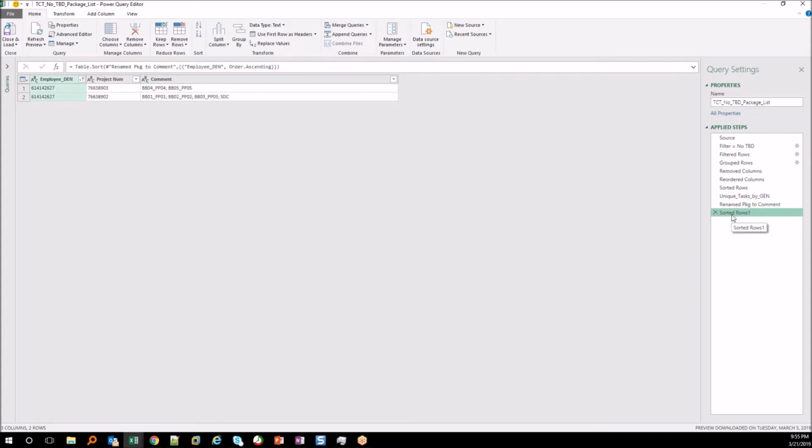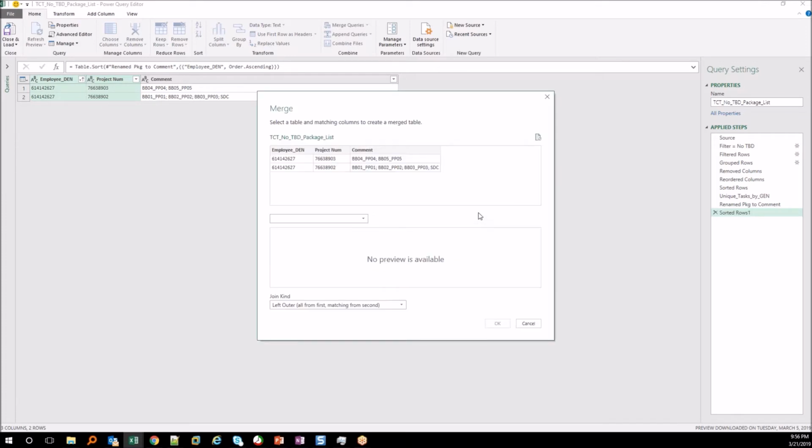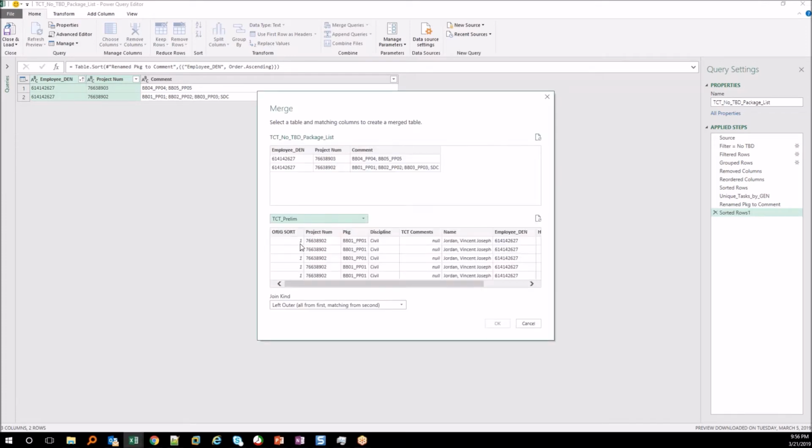And because this is its own query, I have the 2 keys, the employee number and the project number. So I can join to this query from another Power Query to get that comment as a new column. It would be similar to do this here, merge queries, and I could say, hey, take this query, merge it with another query based on employee number going to employee number, and project number going to project number.